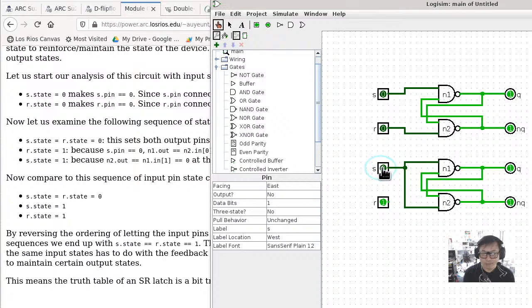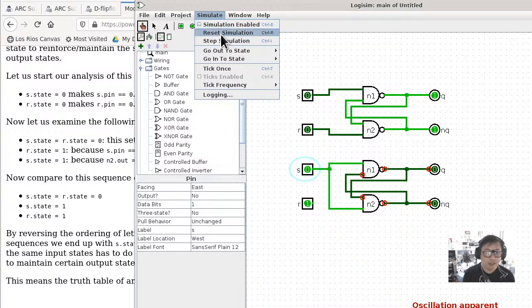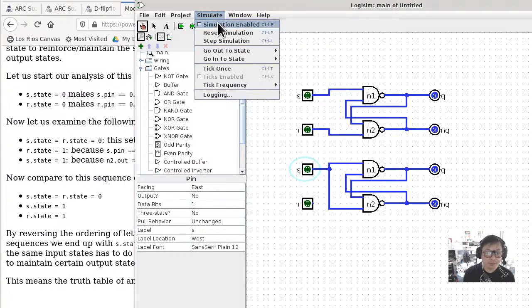So if I click it, Logisim would actually report a condition. So let's go ahead and take a look at the condition that Logisim is going to indicate. Let me move the window over a little bit so you guys can all see it. It says "oscillation apparent." Okay, in other words, we have just created a quote-unquote clock where the frequency is kind of undetermined. Okay, so let me explain why it is happening. So I'll first switch this back to a 0, and it's not letting me do it because it is stuck at this point. So I'm going to reset the circuit and re-enable it. There we go.